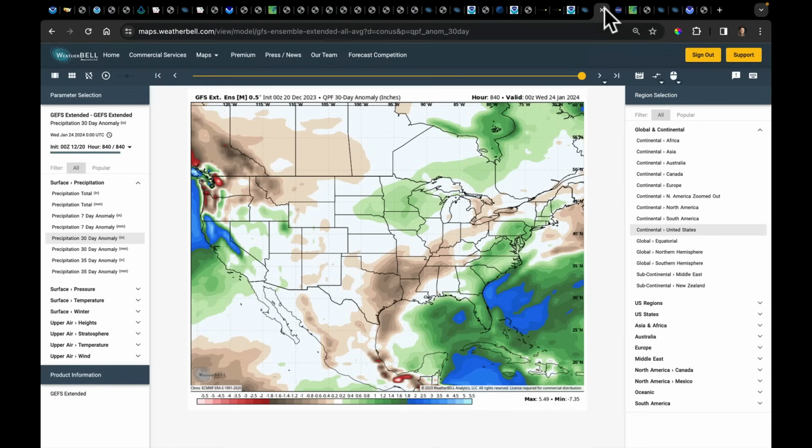I'm not putting a whole lot of stock in either the European or the GFS right now. I'm going to put it more in the pattern evolution, getting that MJO to move around. So with all of that, I'm going to leave this up there and we'll keep thinking it through. We'll talk about it again tomorrow.